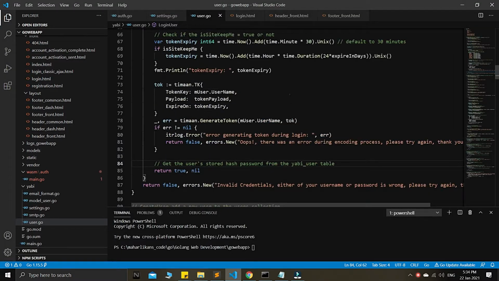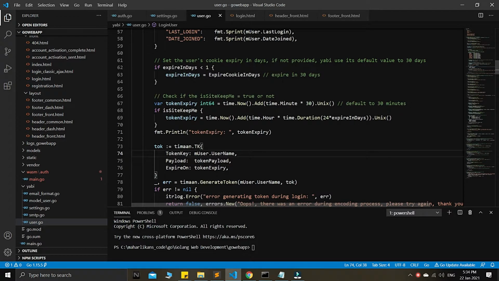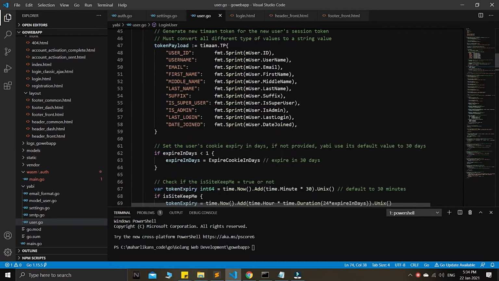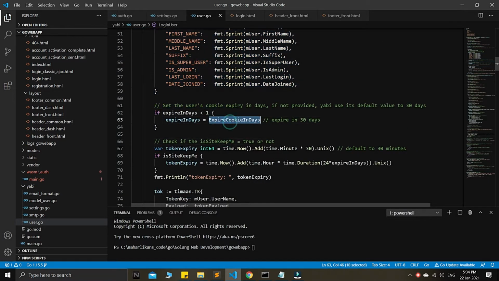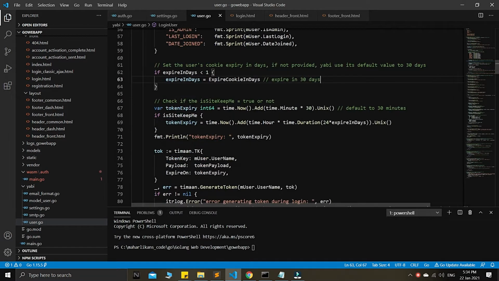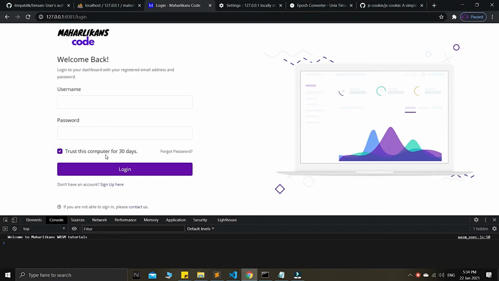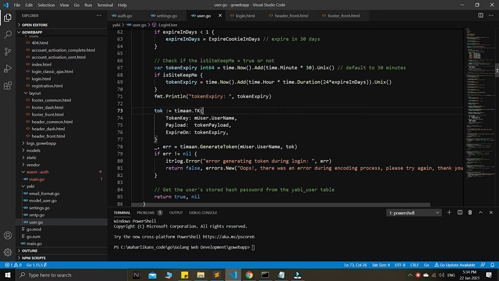Okay guys, we will continue on with our login system. This is what we left off last time. We have our payload here, token 1, and then our expiry cookie, which by default will expire in 30 days. These are all conditional: if the user wants to click on trust me here for 30 days, it's up to you how you implement this, but 30 days is good enough for each system, so that the user will not need to log in again if they tick that. Do they want to trust this computer, whatever they are logging in with?